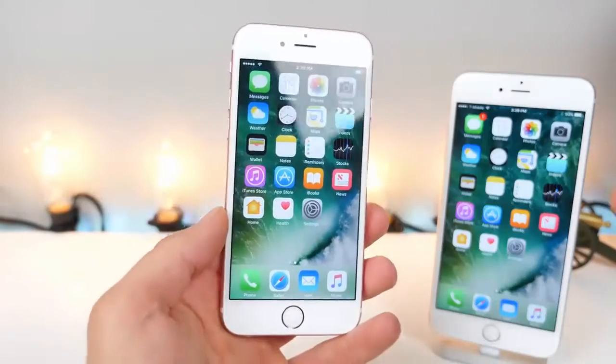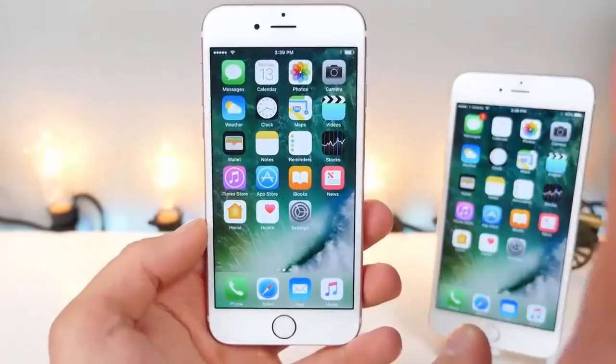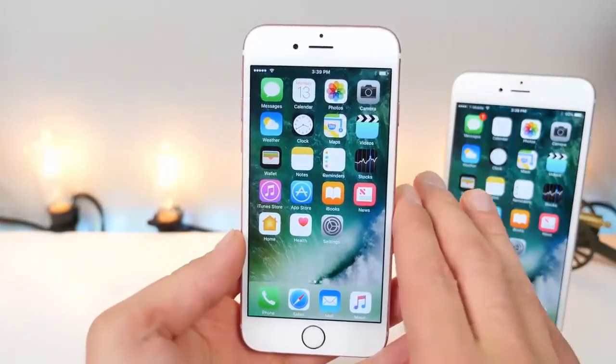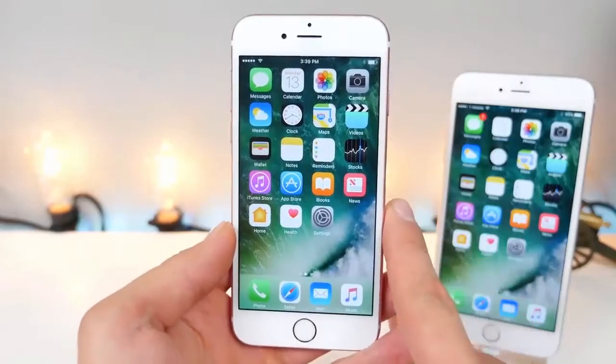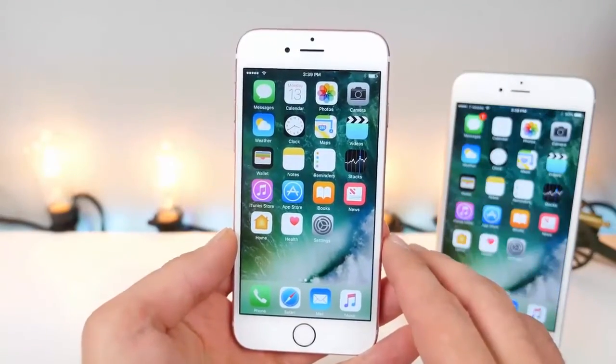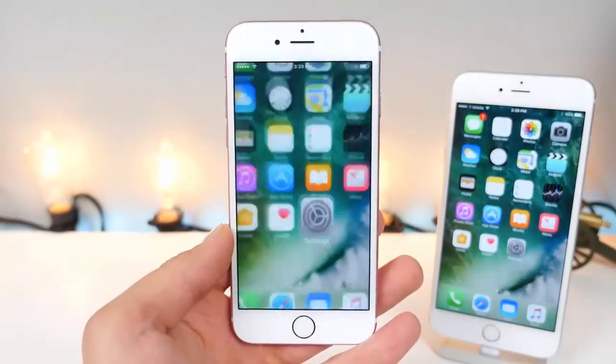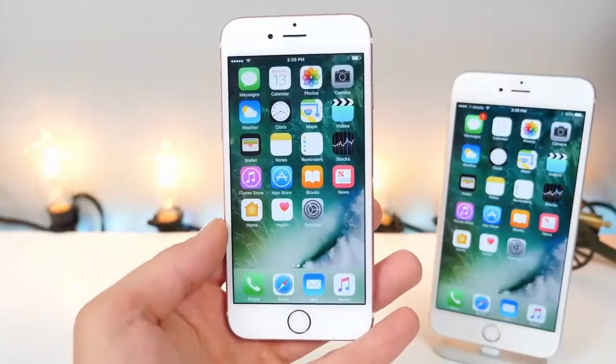So I'm currently working on a video. I'm actually done with it. I'm showing you all the best features of iOS 10. It's rendering, and this is going to be uploaded first. My impression of iOS 10 after using it for a few hours is that it is very buggy. Now, my biggest complaint is just how slow. Look at that delay. I mean, really.